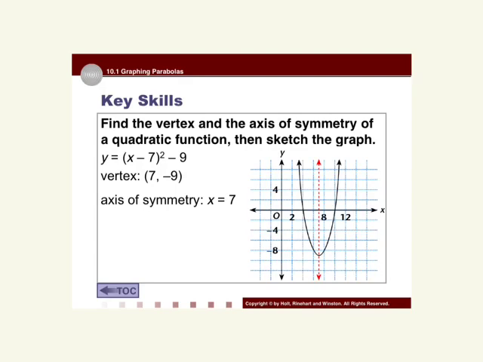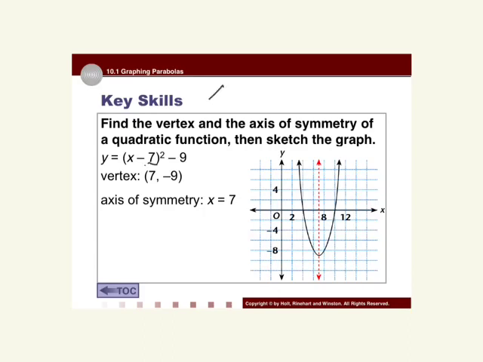So here's just a key skill, and we will have to graph them. We'll also have to determine where the vertex is, and we're also going to have to determine how it is different from the parent graph. Well, this first one, if we look at this, we first like to identify the vertex, and this is x minus 7, so the h is 7. And again, you may get confused here. Why is the x value 7 when it says x minus 7?